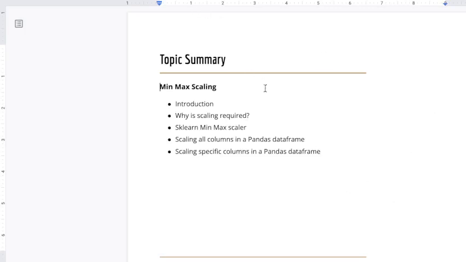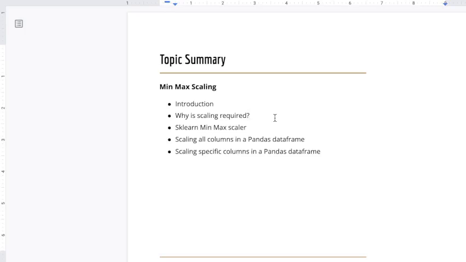So why is scaling even required? The scale of data for some of our features may be significantly different from those of others, and this may harm the performance of our machine learning model. This is especially the case with algorithms that rely on a measure of distances, such as neural networks and KNN.